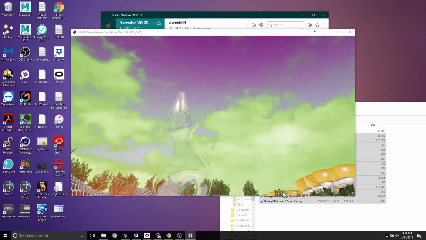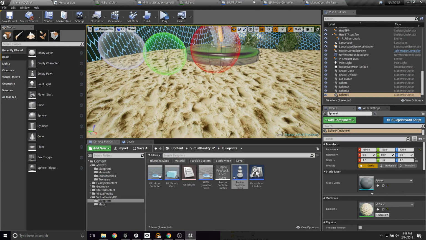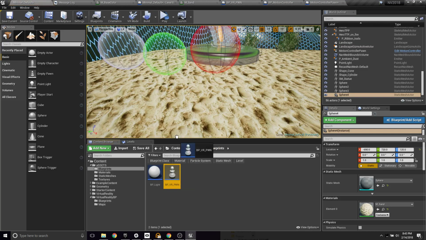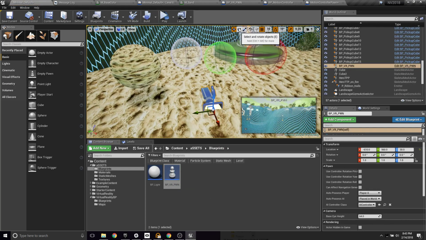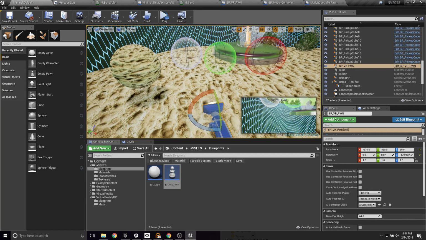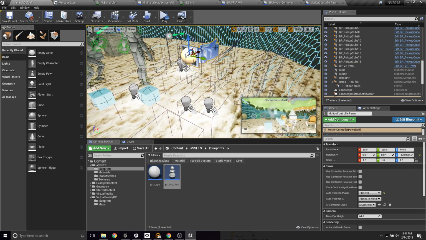Actually, we're not. I fixed the other pawn. What I didn't do is put this pawn in the world. Let's find it in the content browser. There we are. We'll put it in the world next to our little spheres so we can check them out in VR. Let's get it above the ground, and let's find the other one we have and get rid of it, which is fixed now, which is good.